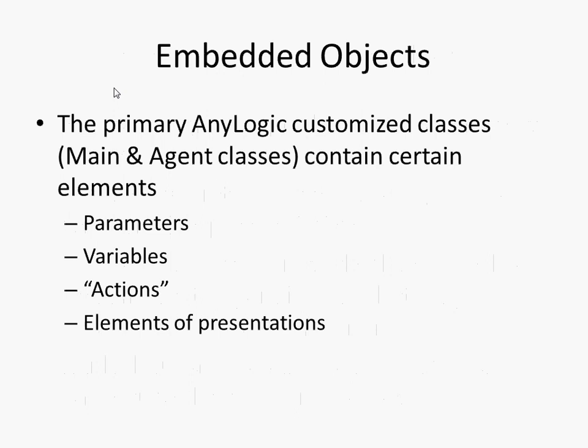Okay, so we're talking here about these classes, these molds, as it were, that allow us to specify characteristics of different pieces of our model. The main class, which specifies what? What does the main class specify? What's the job of the main class in life? Environment. Yeah, it specifies aspects of the context of the environment, both sort of a global environment as well as a more localized environment surrounding an agent. So we can have agents and networks, and we define those networks in an environment object, which lives in main.